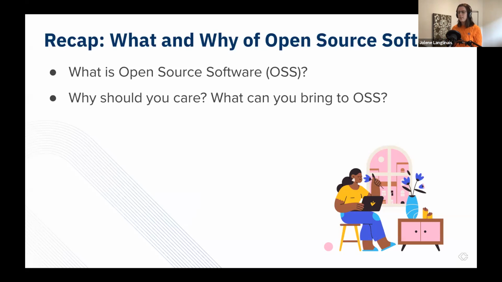The why you should care is, I think there are a few different angles. One is you're most likely already using open source software. The track that this was specifically listed under is Python, and Python is an open source technology. So that's a really good example. There are a lot of other ones. If you've heard of GitLab, which is an alternative to GitHub, that's an open source project. So being able to contribute to those things that you already use and being able to feed that loop back of buying into what it is that you use can be really healthy for the community and the technology field at large.